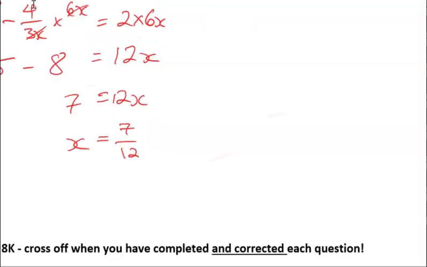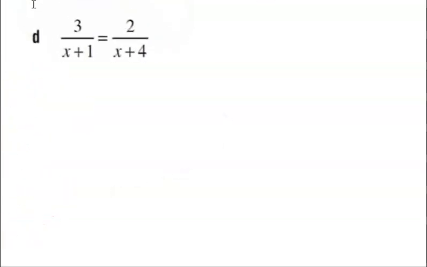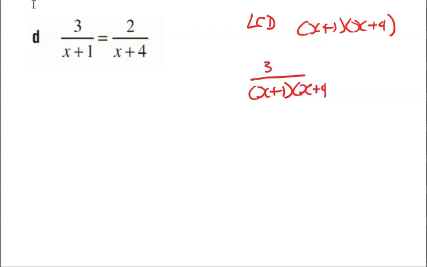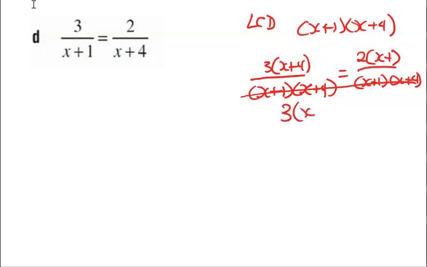So for this last one, there's an easy way and there's a complex way. The complex way is to find the lowest common denominator would actually be x plus 1 times x plus 4. So the complicated way is I multiply, if I'm going to get something over x plus 1 times x plus 4, then I've got to multiply the 3 times x plus 4. And that's going to equal the same thing. I've already got the x plus 4, so I've got to multiply the 2 by the x plus 1. I can pretend these don't exist because if the denominators are the same, then the numerators are going to be equal to each other.